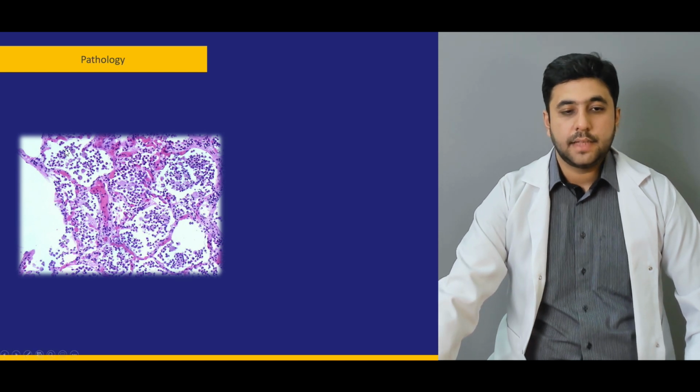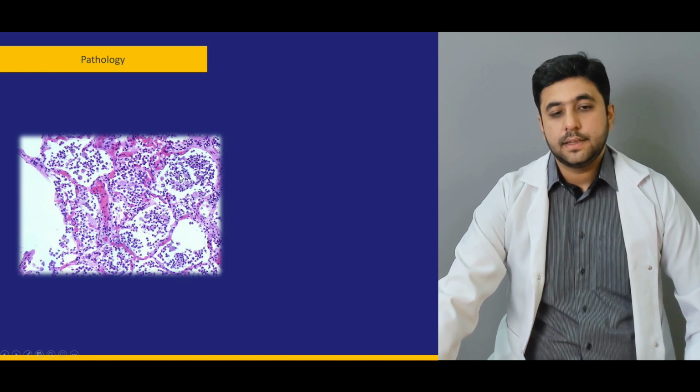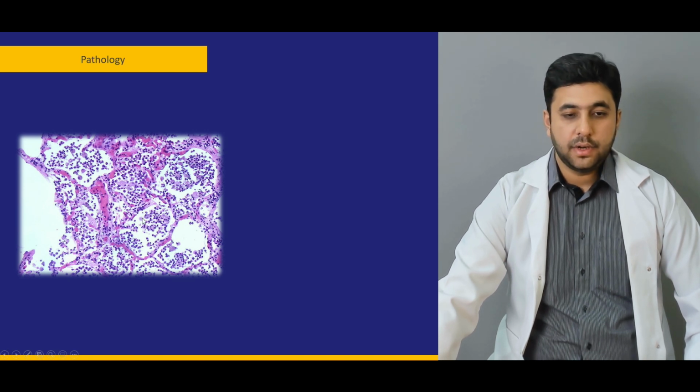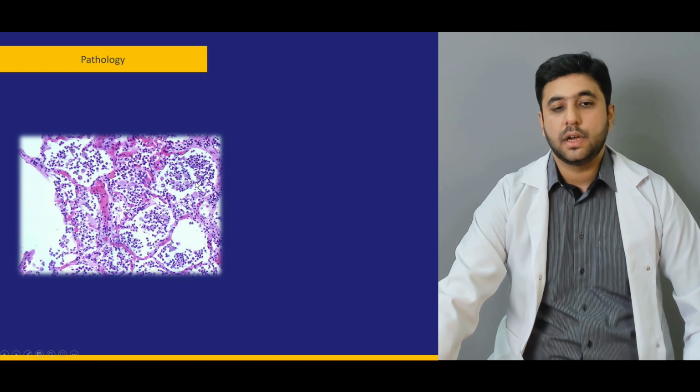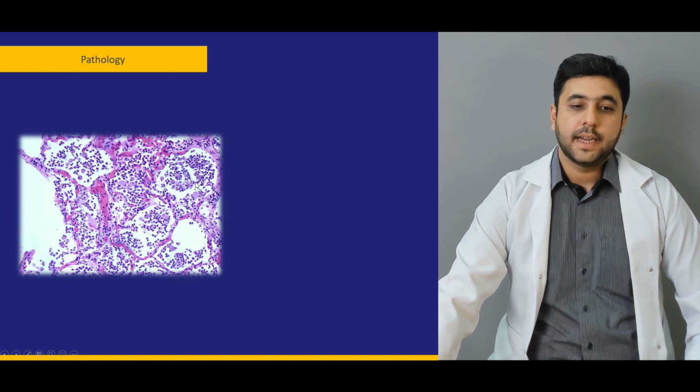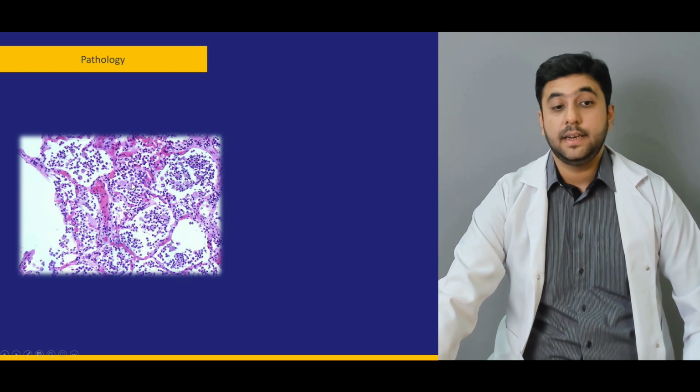Now, as you can see, these are the air spaces which are alveoli. What you see here, these are all neutrophils. These have completely effaced all the alveolar surfaces, and the general architecture of the lung is destroyed. These are all the neutrophils which are either going to get engulfed by the macrophages as the infection resolves, or they can lead to pus cells.